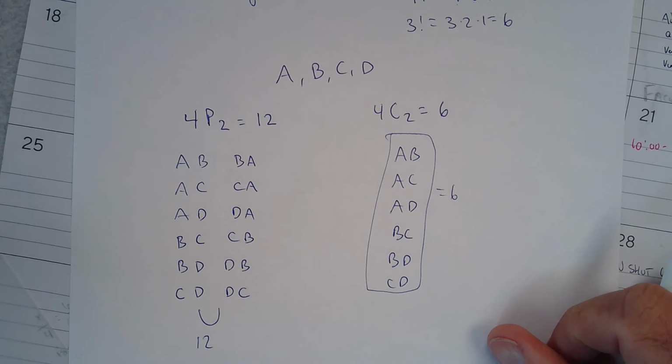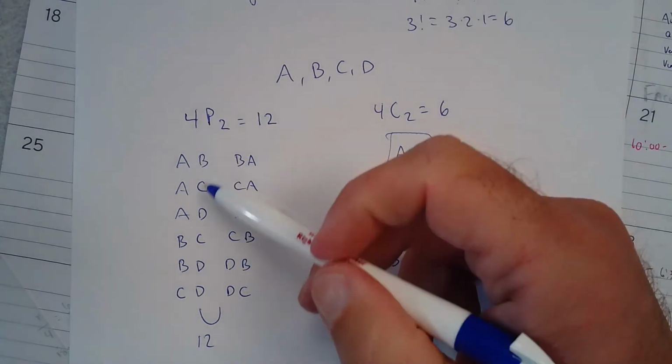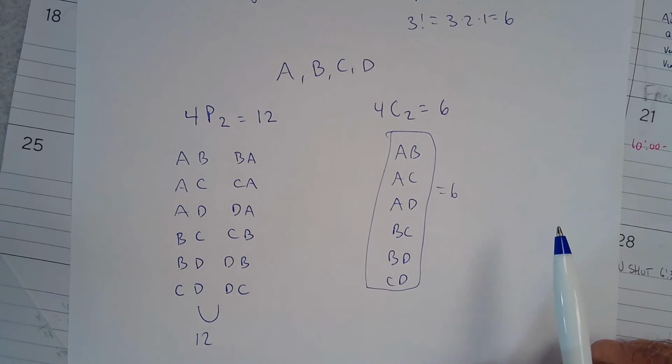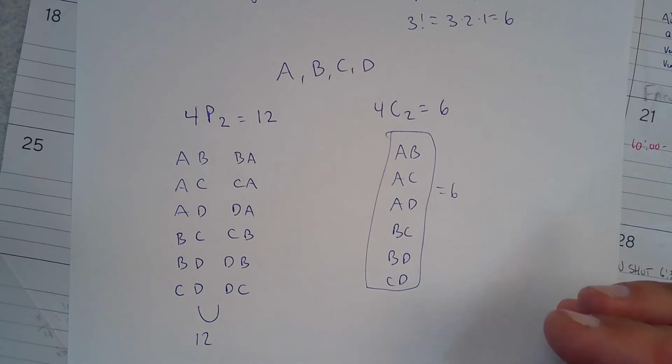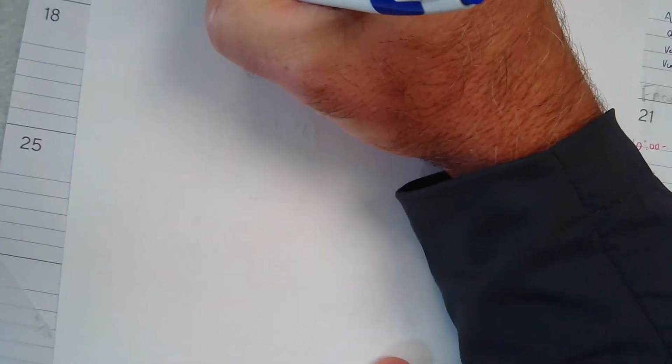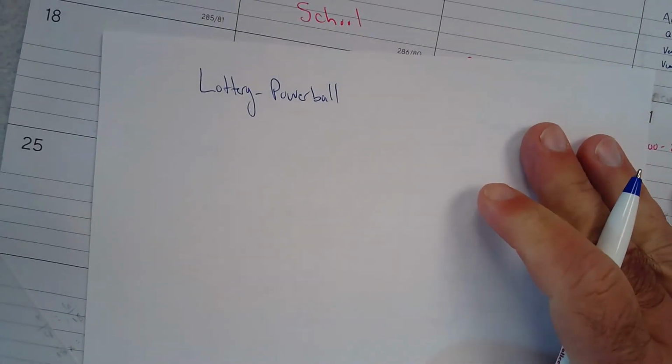Okay. So most of the time we're not going to draw it out. That was just to show you the possibilities. What you have to understand in the problem is: is it a combination problem or is it a permutation problem? So if we take a second example, let's say that we're talking about the lottery. We're talking about Powerball, a lottery you can play in Connecticut.